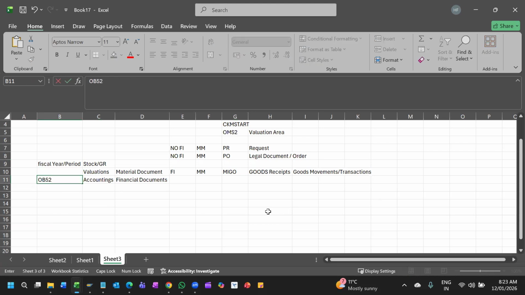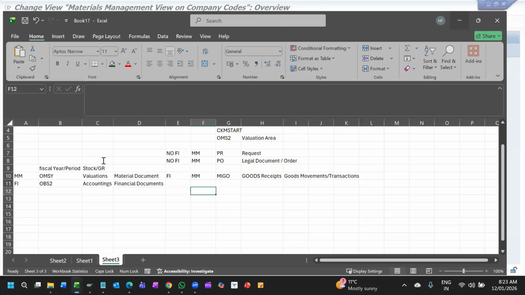In OB52, posting period. Yes. And here it is OMSY. So this is for MM and this is for FI. Now it is showing that the period is not open. So we have to check the period and open it.